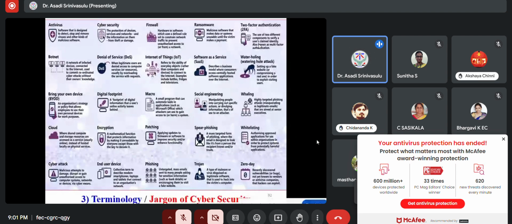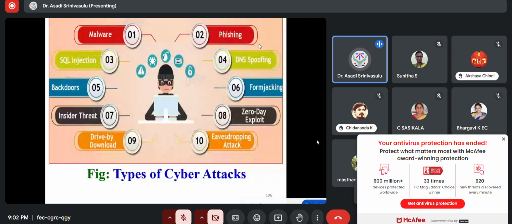Those are like botnets, denial of service, Internet of Things, software as a service, and water holding, and bring your own device, digital footprint, macro, social engineering, whaling, cloud, encryption, patching, spear phishing, whitelisting, cyber attack, end user device, phishing, Trojan, zero day. Why this terminology? You must know it. So this is called jargon of cyber security.